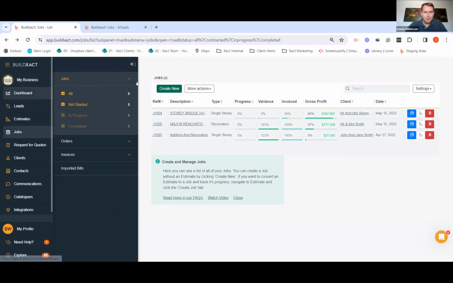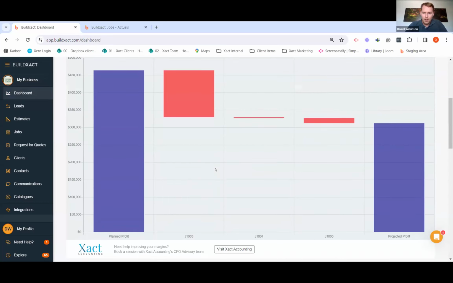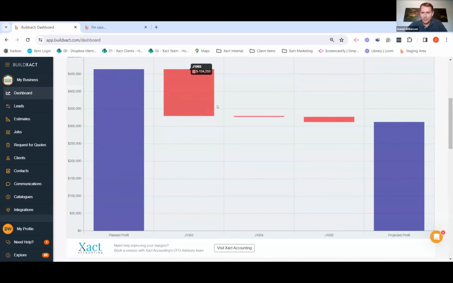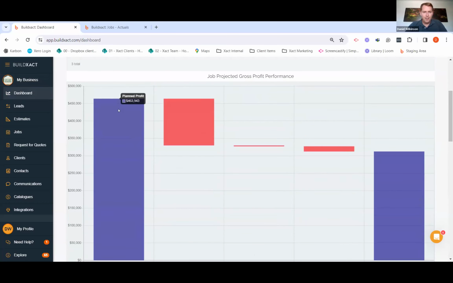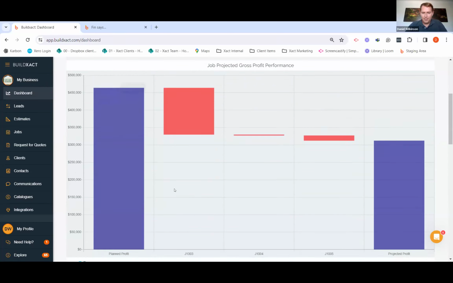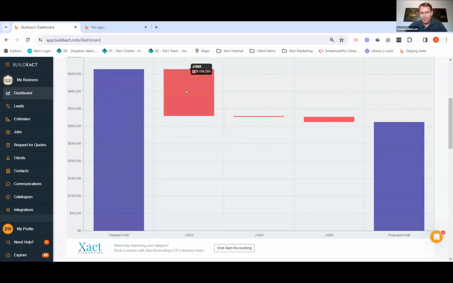Sorry, guys. Dashboard reports. So coming further down, this is just a visual representation of what's going on. This is how much profit we're hoping to make. Here are the 3 jobs plotted to the right. And this isn't the spend or what you spend. This is either overruns or underruns. So I probably just wouldn't mind clarifying that quickly before we get down to the detail.